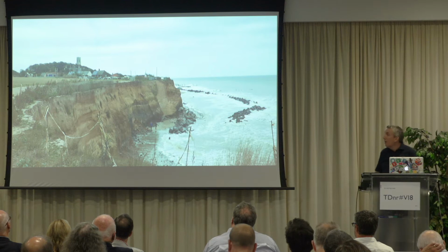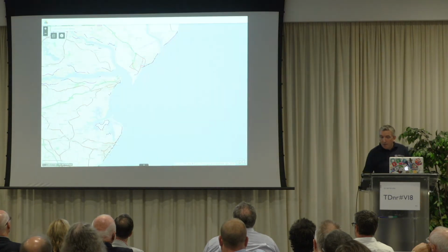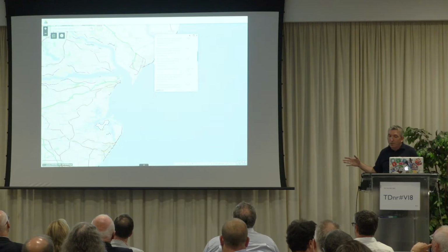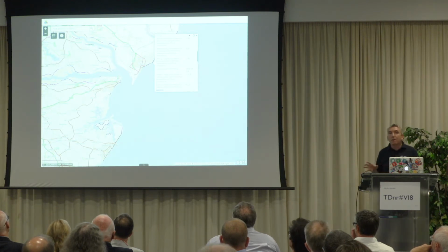We also look at how other organisations represent visual data, especially those communicating potentially sensitive and emotive information. For example, coastlines and coastal erosion. The Environment Agency have published an online portal for how the coast is managed. So this shows the management of the coastline. So these maps are designed to inform the viewer, avoiding any potential to be alarmist.